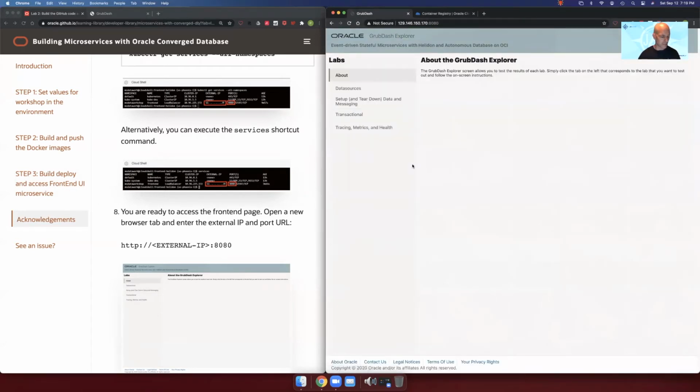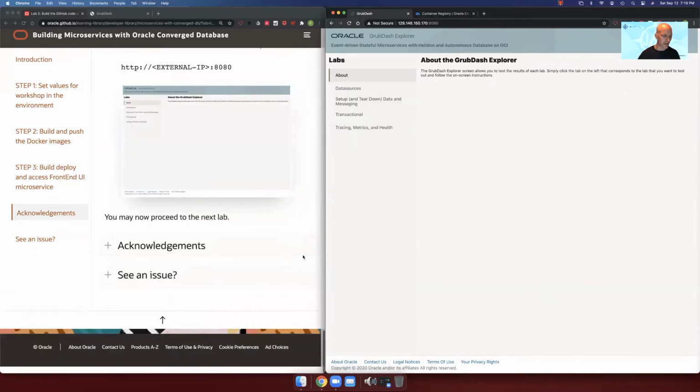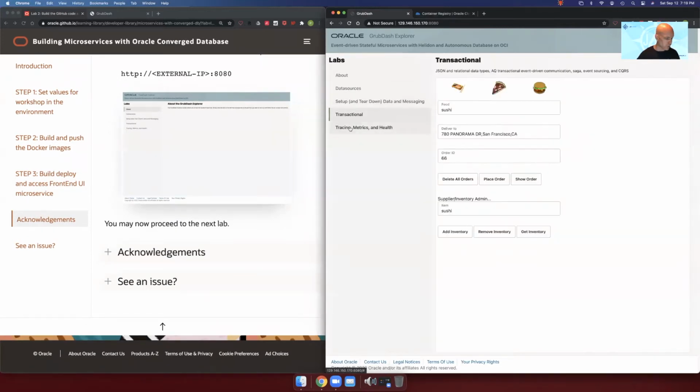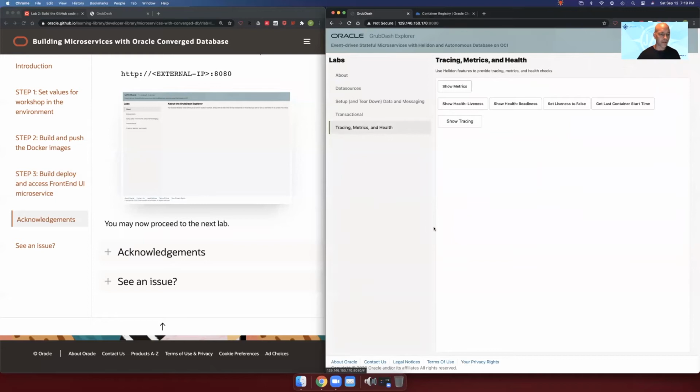And now we see our first microservice has been deployed onto the Kubernetes cluster. This is just static right now. So you can look at things, but these buttons won't actually work because they're hitting the database and things like that. So that's what we will cover in the next lab, setting up connectivity.